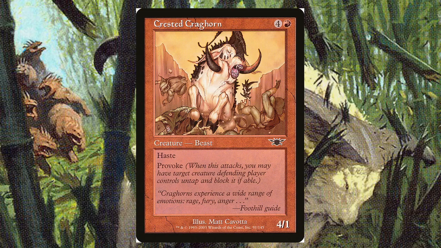Crested Craghorn, 4 and a red. It's a 4/1 with haste and provoke. When this creature attacks, you may have target creature defending player controls untap and block it if able. Huh. I don't think I've ever played with the provoke mechanic. I might have to get into seeing what that gameplay is like.